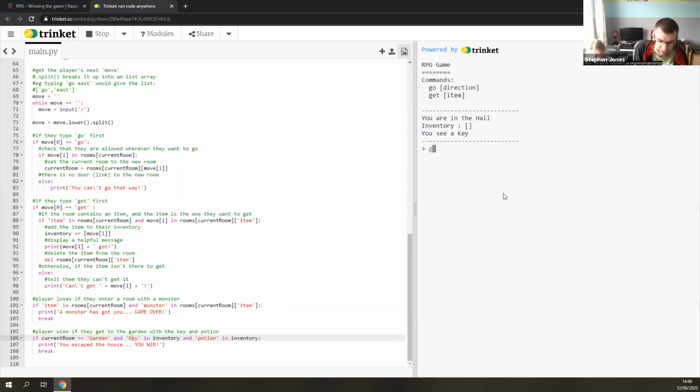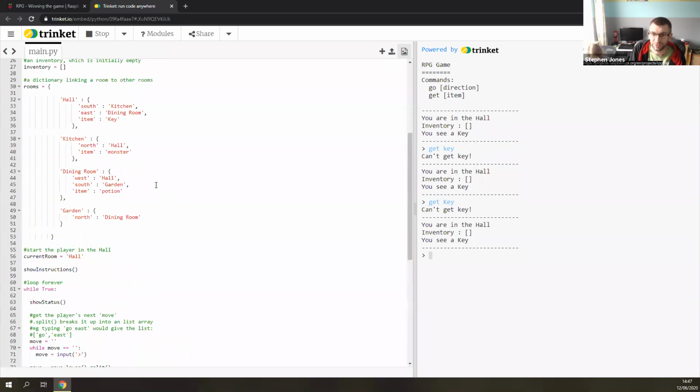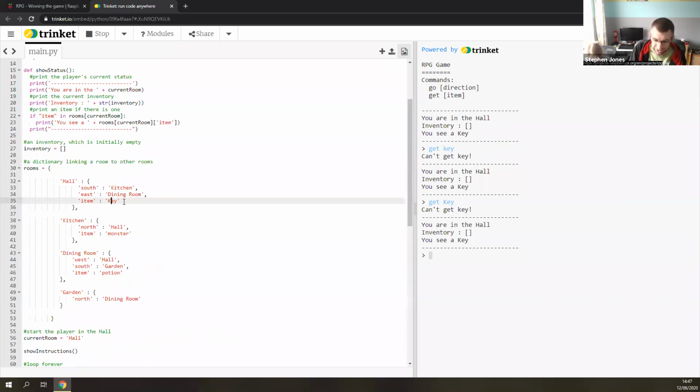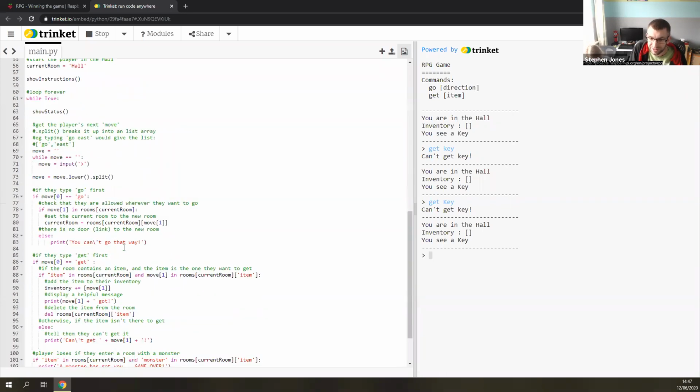In this case, we should get, and I think if we do lowercase key, but yes, we say get, and we say uppercase K for key. Oh no, it doesn't work. Yeah, that's a good point. So maybe that's a slight bug in the code that we get as a starting point. But that's a very good spot. So yeah, for the moment, at least for making it work, simplicity for our sake, lowercase is definitely good there. But yes, it'd be interesting to know why.